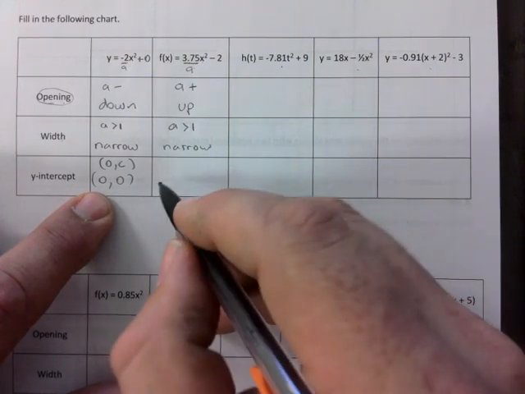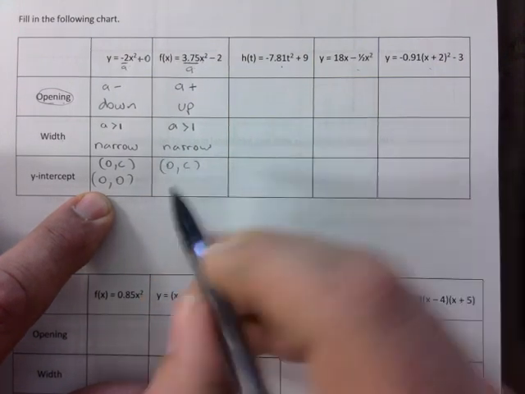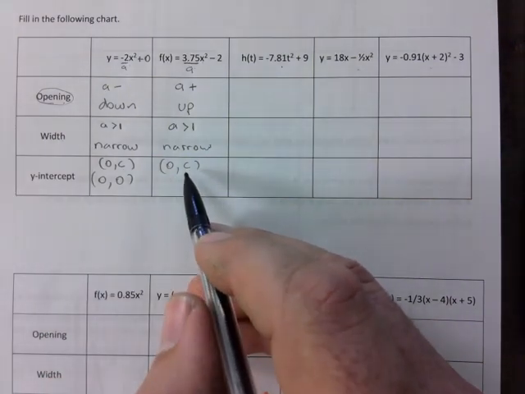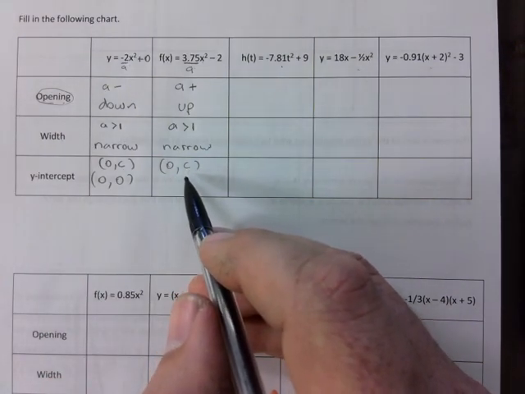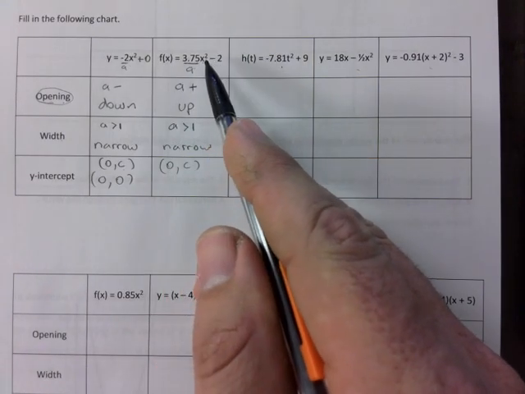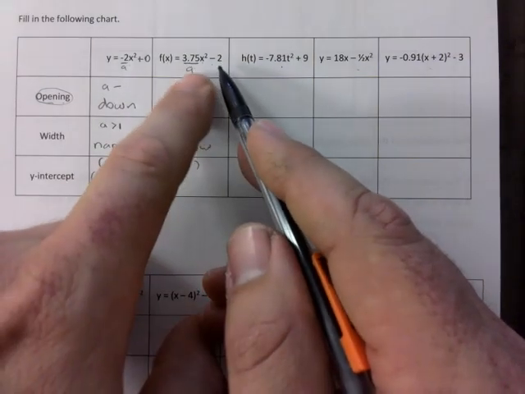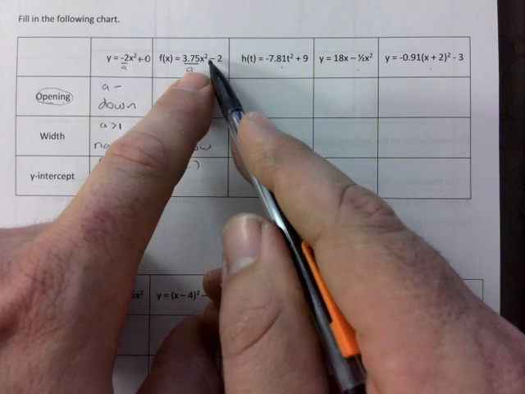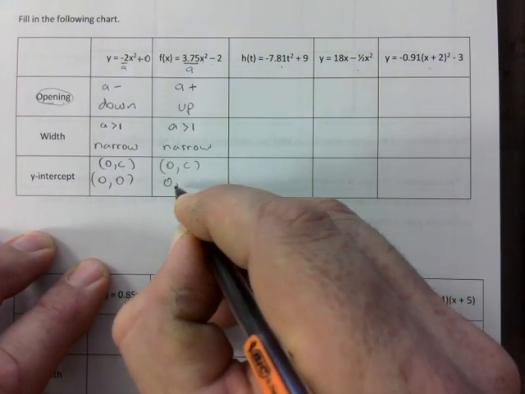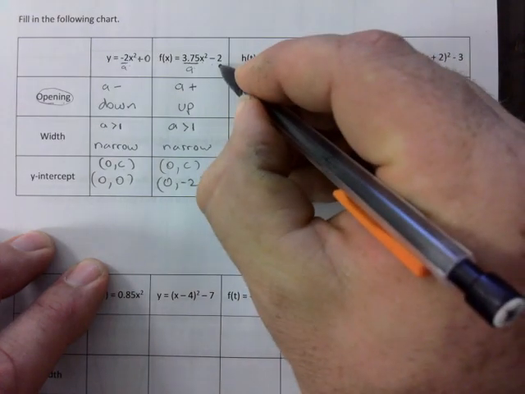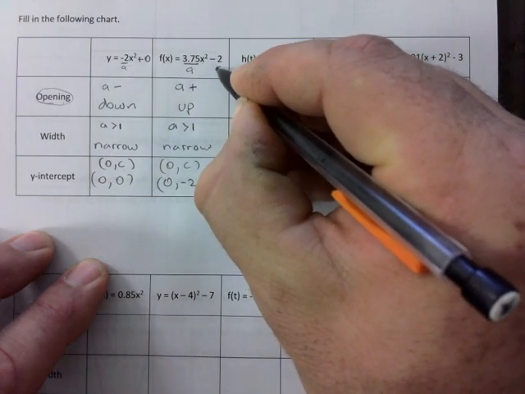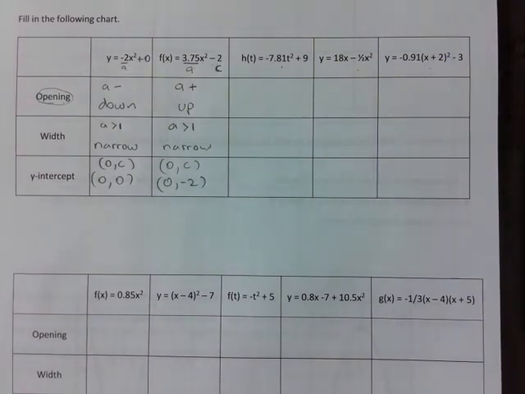And then the y-intercept is still (0, C). How do you know (0, C) works, Mr. Dirksen? Because this is in general form. The general form, go back to page 3, it gives the y-intercept. It gives you the y-intercept. So that is your constant. It has no variable attached to it. So this will be (0, -2). So let's call this C up here. Okay. What about B, Mr. Dirksen? Isn't there a bx? It could be, but it isn't there in this case. And that's fine, as long as x squared is there.